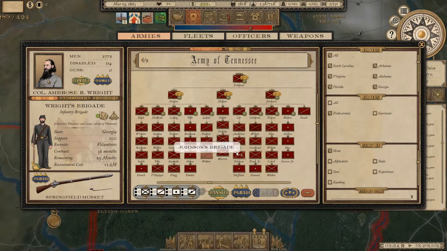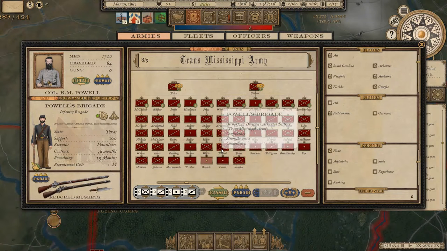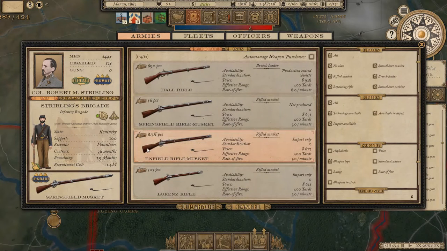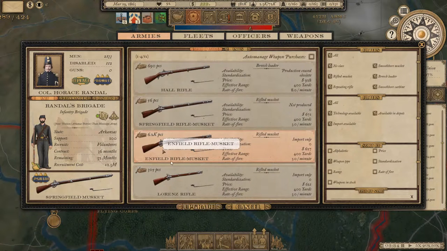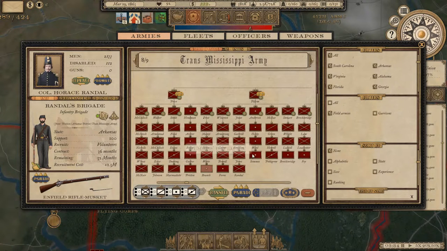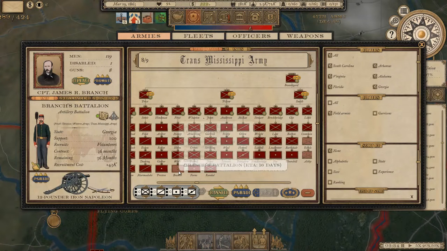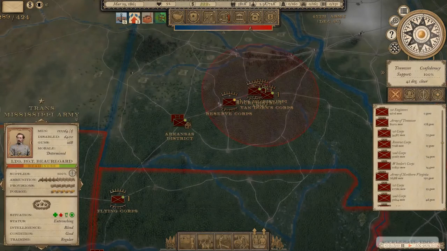Confident life if we remember. I mean, some of these dudes obviously have Springfield muskets. Ah, so it was this guy, Jones's division. We're going to give out some Enfields to them, and hope we don't waste them on these new troops. All right, so that's looking a bit better. Okay, cool. So we've given out some new weapons there. Let's speed time away.